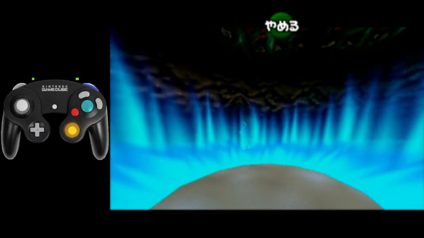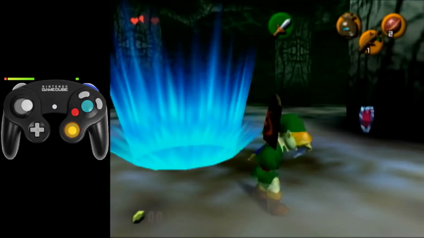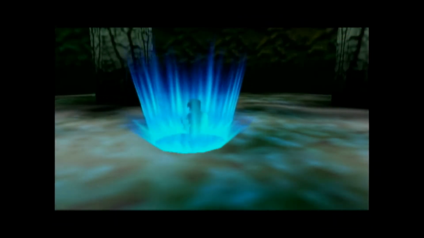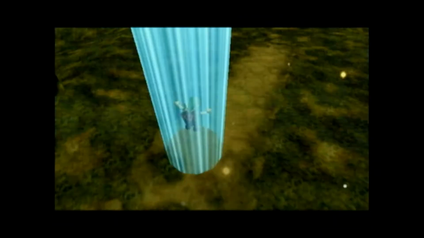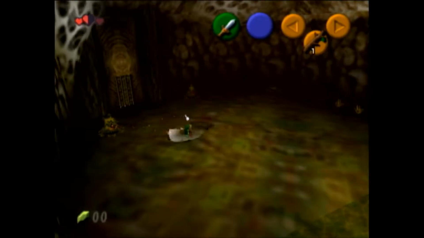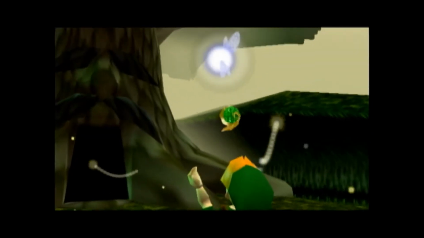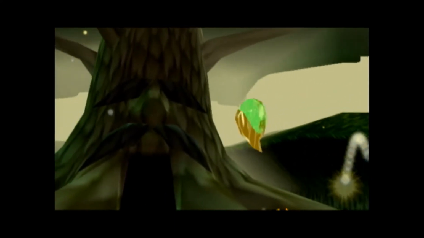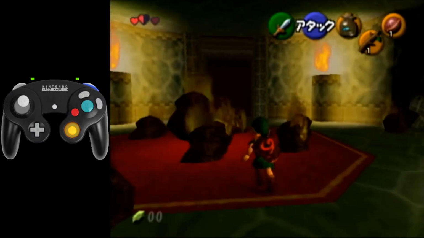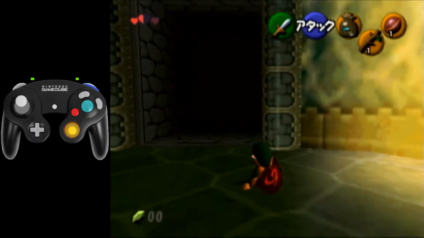Once we have control of Link, we're able to exit Gohma's room and load Basement 2 in the Deku Tree on the same frame that the blue warp loads the Kokiri Emerald cutscene that normally plays after defeating Gohma. What this does is it loads B2 in the Deku Tree and adds a scene setup index related to the Kokiri Emerald cutscene, which is 5. The resulting entrance value loads a room in the interior of the tower collapse sequence after defeating Ganondorf. From here, all we have to do is complete the tower collapse sequence and defeat Ganon to finish the game.